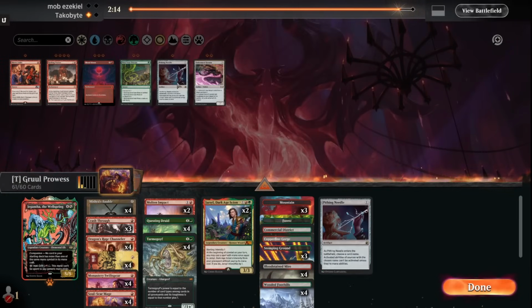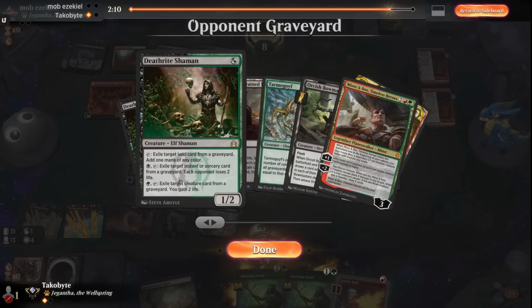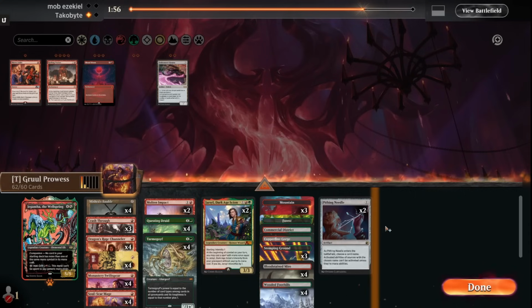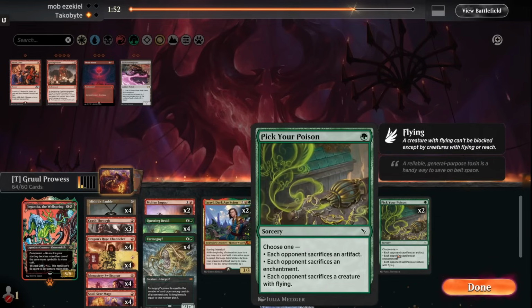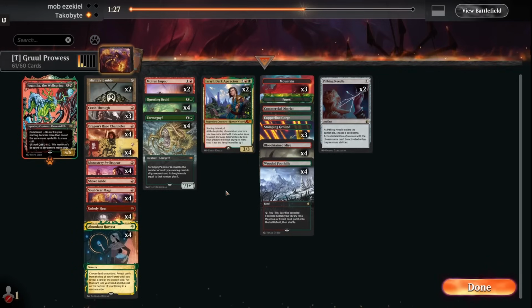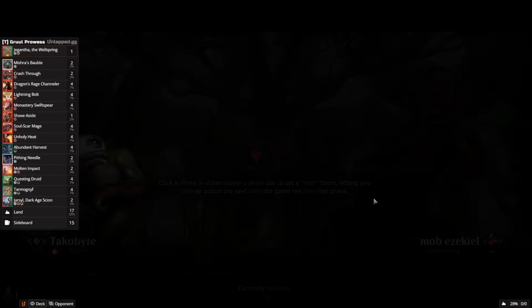Okay, so let's bring some Pithing Needles versus Deathrite Shaman, Minsc's Gambit, and Reflection of Kiki-Jiki. Seems good. And Pick Your Poison versus Kiki-Jiki, and I think that's it. Should I even bring this? Maybe not. Bring a copy of Shove Aside. Let's go down on two copies of Mishra's Bauble and a copy of Soul-Scar Mage. Actually, let's go down on a copy of Crash Through, even though it won us the game.